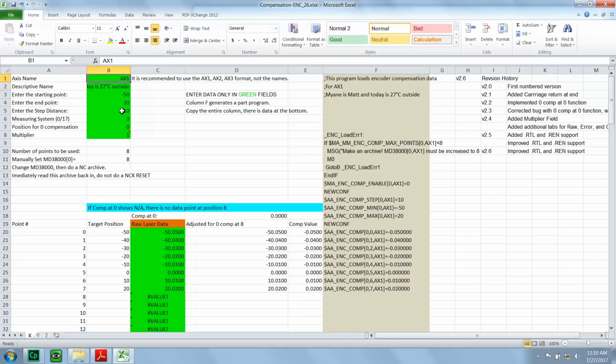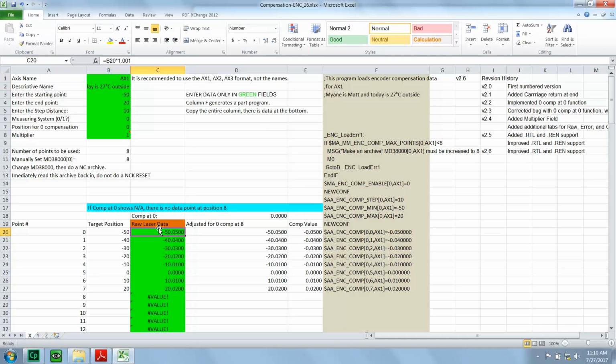I have a record of what I've done. I just set up my laser the same way. I do the same thing every time. So we talked about the multiplier. We talked about putting in data. Again, with all these sheets, there's a little calculation here. That's only to give you a little bit of guidance. Throw out that calculation, overwrite the data.